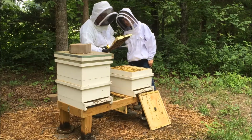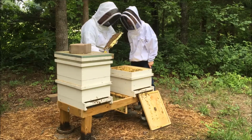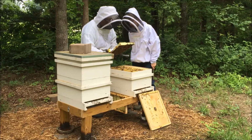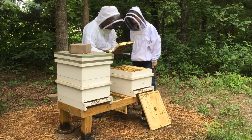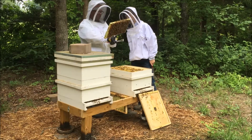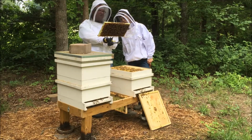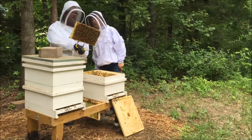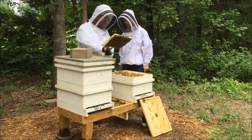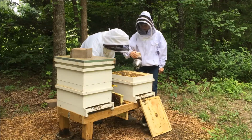Lots of pollen. Tons of pollen and some nectar in this frame, but the only reason we're even looking at it is we want to make sure we don't have any K-wing, which is a sign of varroa, deformed wing virus. We don't have any of that, and we're looking for a virgin queen. She might be on this frame. We do see several drones. We do see a queen cup down there at the bottom. Nothing in it. Okay, so that's good. That's not the frame we want to see.